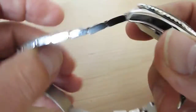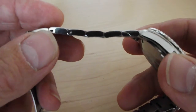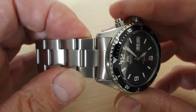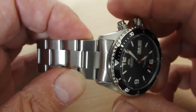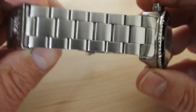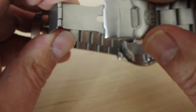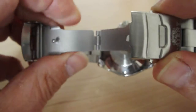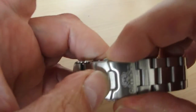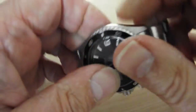As regards the strap, well, it's quite nice quality. It's solid links. Unfortunately, the part that actually attaches to the watch is only pressed steel, so there's been a little bit of cost cutting there, I suppose, but having said that, it's still a nice thing. A lot of people will say that the clasp itself is poor quality. Now, to be honest, it's a matter of opinion, I suppose, and it is a little on the thin side, but it works beautifully, closes quite securely, and there's nothing wrong with it at all.